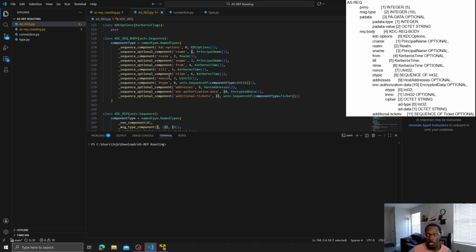Now the nonce is genuinely just a random 32-bit value. And then the eType, which tells about the encryption types that the KDC should and can encrypt the AS-REQ message into. So let me repeat it again so you know which ones we're actually going to be focused on. That is KDC options, CNAME, realm, SNAME, till, RTime, nonce, and eType.